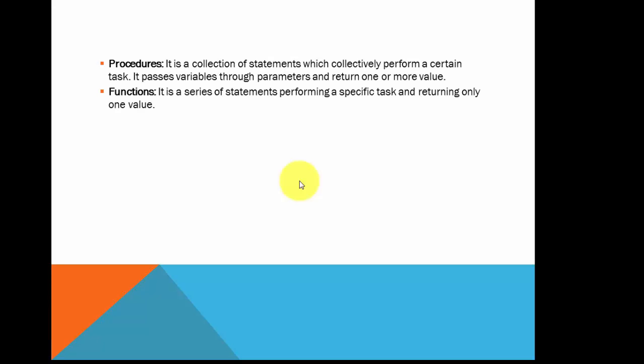While talking about the named blocks, we have two types of named blocks. One is the procedures and another is the functions. Now, if you have learned other programming languages, you know what is meant by procedure. It is basically a group of statements which form a subprogram. And procedures in PL/SQL do not return a value. You can definitely return a value with the help of some parameters which can be passed as reference, but it does not have an implicit return statement. That is a procedure. And function is also a type of subprogram, but it has a return statement. That is, you can return a value to the main programming block with the help of this function.